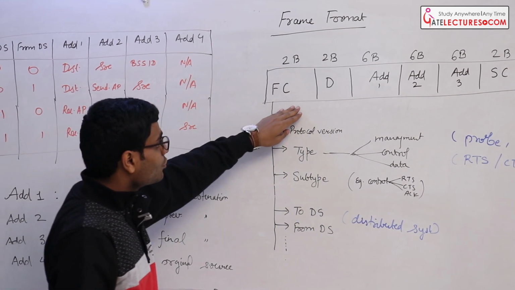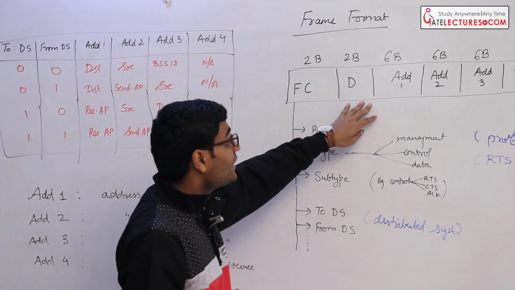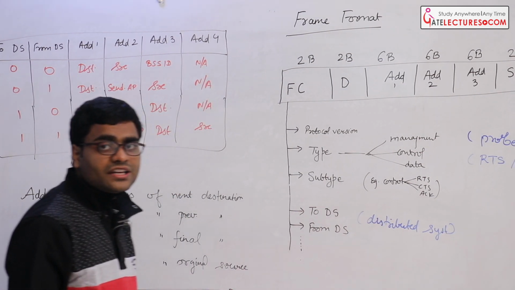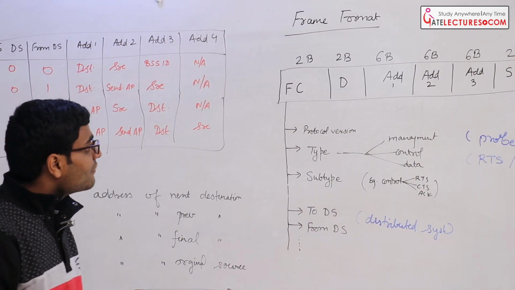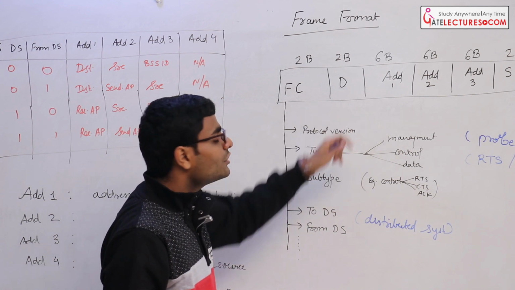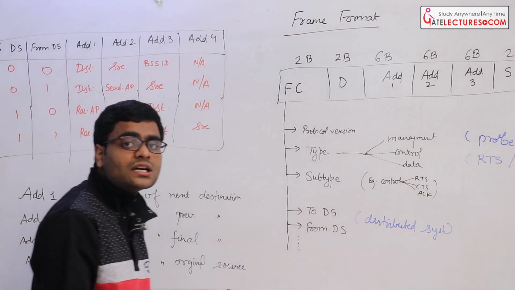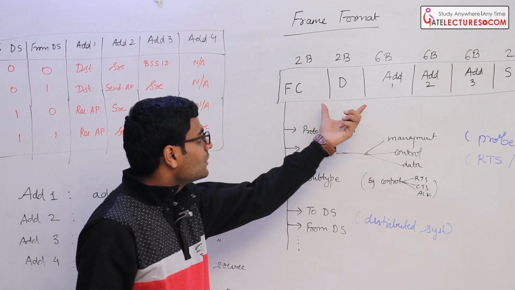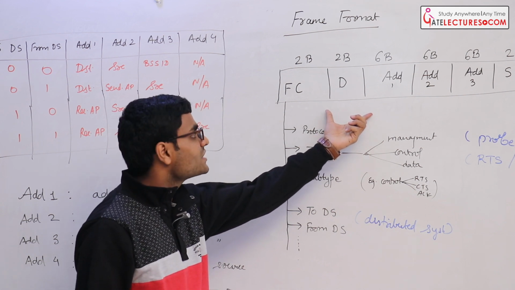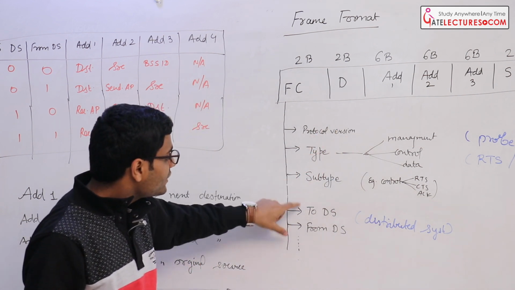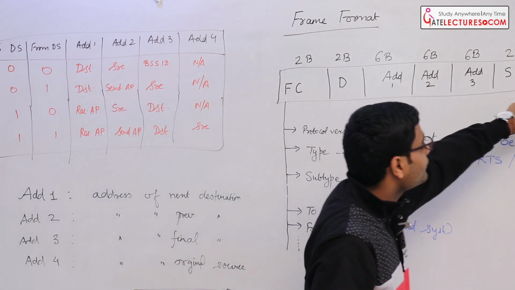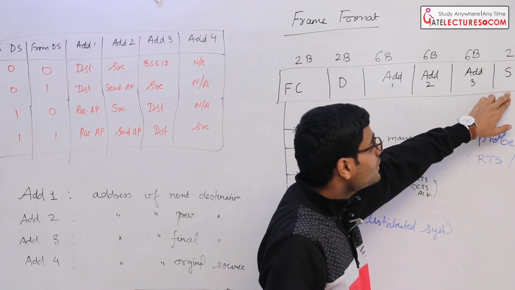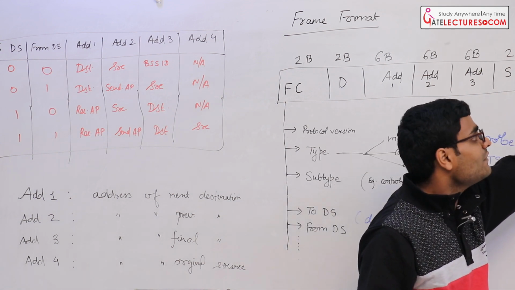After frame control, we have the duration field, which is 2 bytes. In case of an RTS packet or CTS packet, we have to specify the duration of time we want to occupy the channel. For that we have the duration field, where we specify the time interval we want to occupy the channel. Based on these two fields, we have these four addresses. Then for synchronization we have the sequence number, and for error detection we have the checksum.